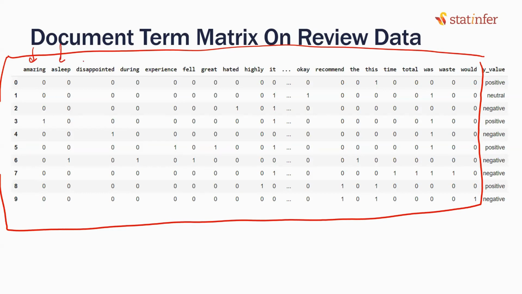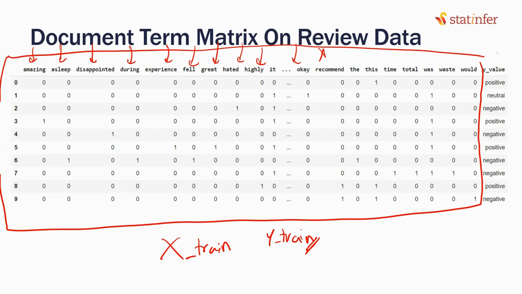Now each of the terms becomes almost one variable here. If you imagine all of these as variables, this becomes your X-train data, and this is the target variable. You have the Y-train, which is zeros and ones, zeros and ones. Then you can build the model. That is known as the bag of words technique.